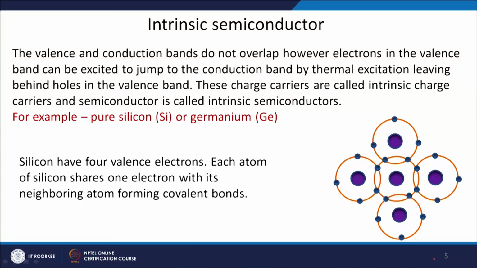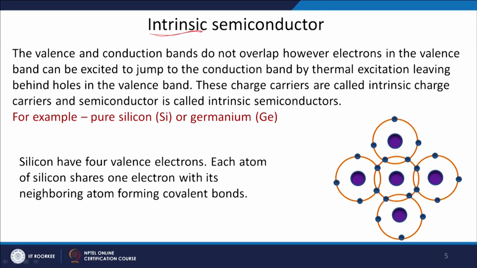There are other ways also to change the conductivity of a material, and that is what we will see in the next slides. If we come to semiconductors, we will look slightly in detail, because these are one of the most important materials. In fact, all the electronic industry is based on semiconductors, on how you can manipulate their properties. Semiconductors can be of two types. One is what we call intrinsic semiconductors.